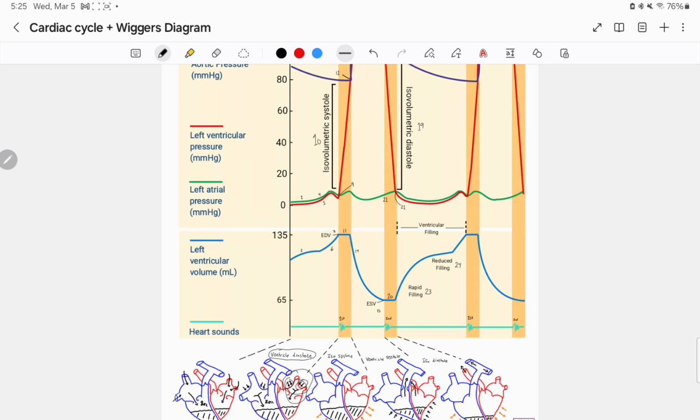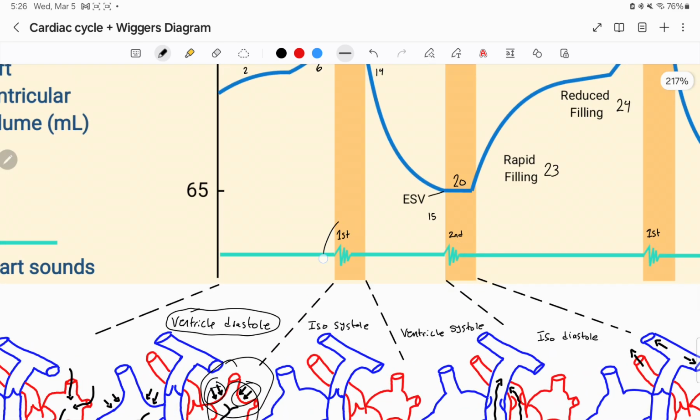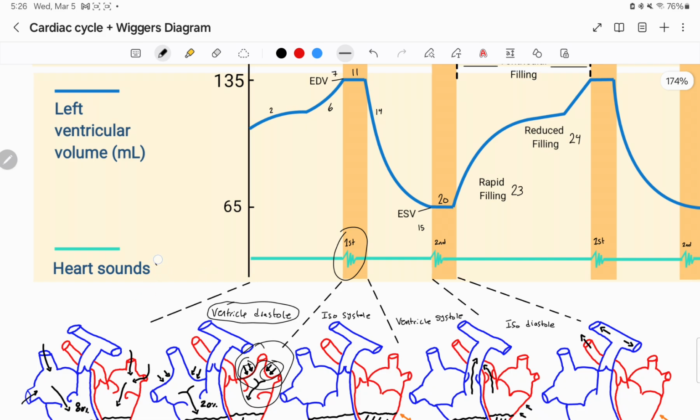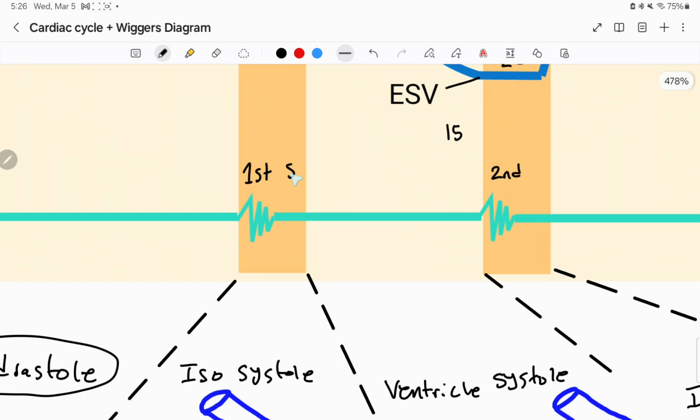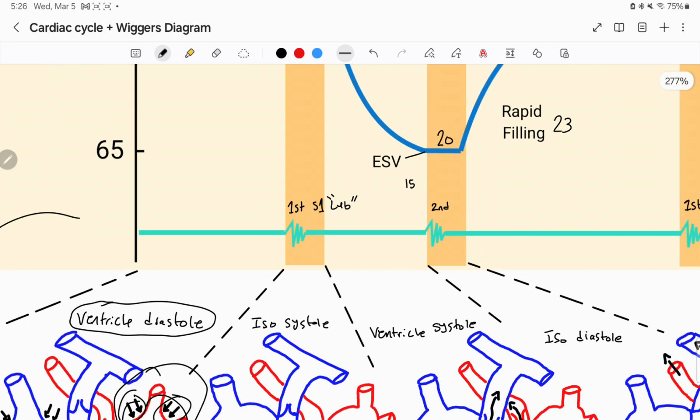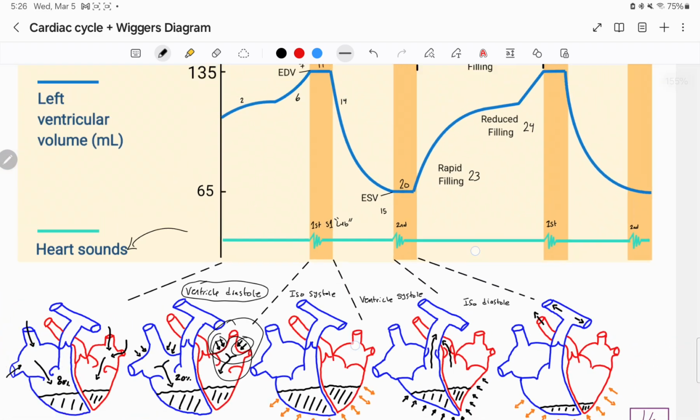Then something cool happens. At that point, the atrioventricular valves close. And when they close, you'll notice that they make a sound, this heart sound right here. And that's the first heart sound. You can actually record heart sounds using a phonocardiogram. Besides the point, this is the first heart sound that we make. This is also called S1 or the lub sound. You guys know how the heart is always going lub-dub, lub-dub. Well, this is the first heart sound, the lub sound, and it's because of the closure of the atrioventricular valves. Again, we discussed this in the cardiac cycle video.